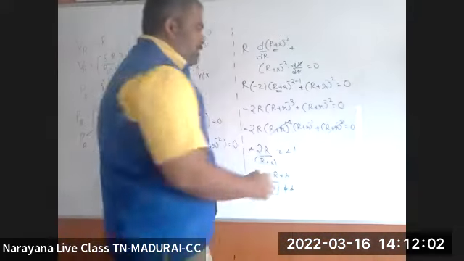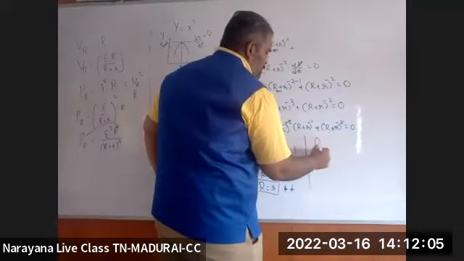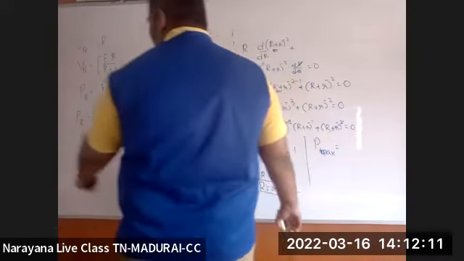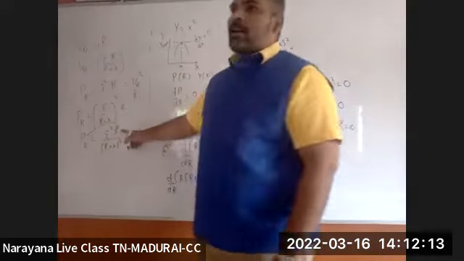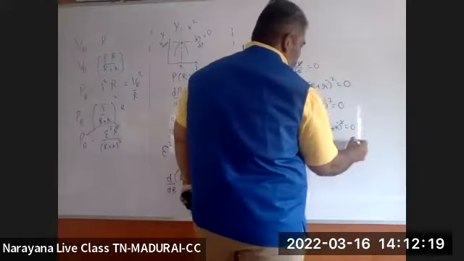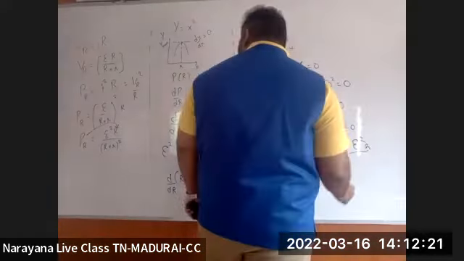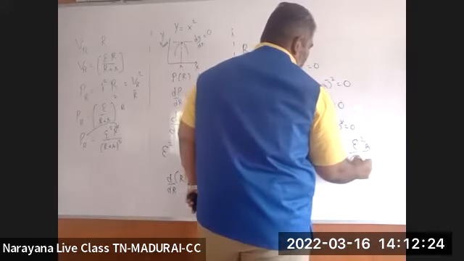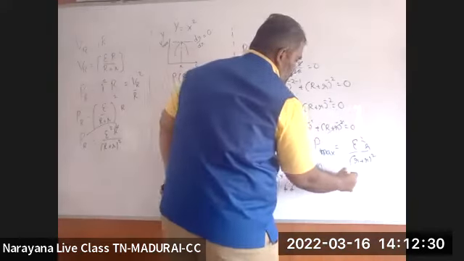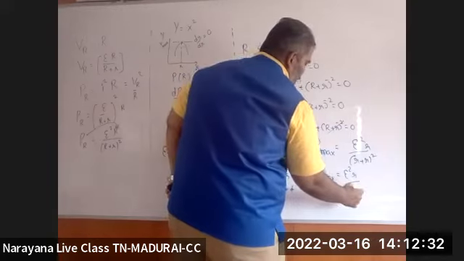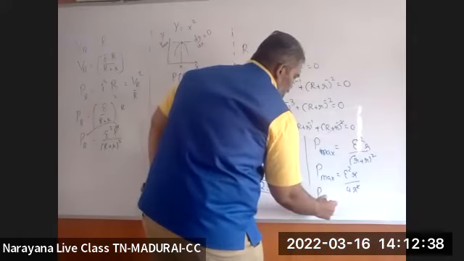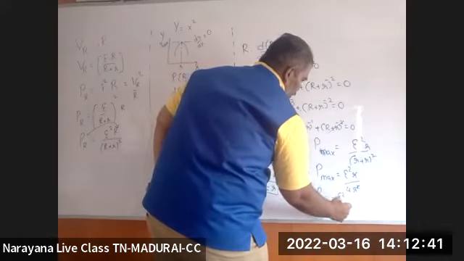You people tell me, what is the maximum power dissipated across the electric device? In the place of capital R, substitute small r. So you will get E square into r, divided by (r plus r) whole power 2. And what is the maximum power equal to? E square into r, divided by 4 r whole square. r cancels out. So the maximum power is E square by 4r.